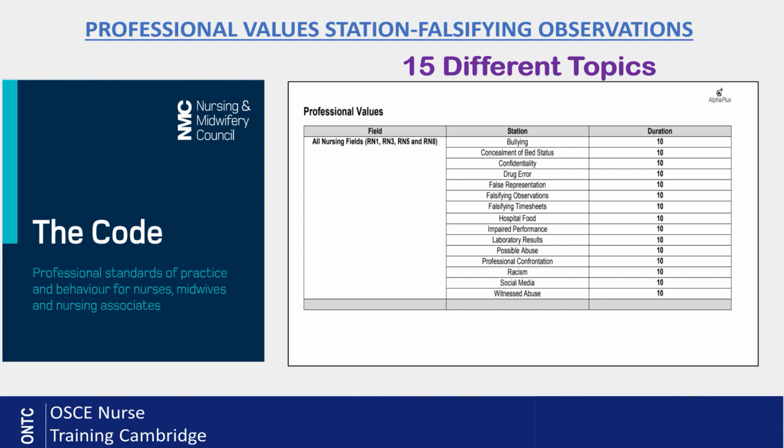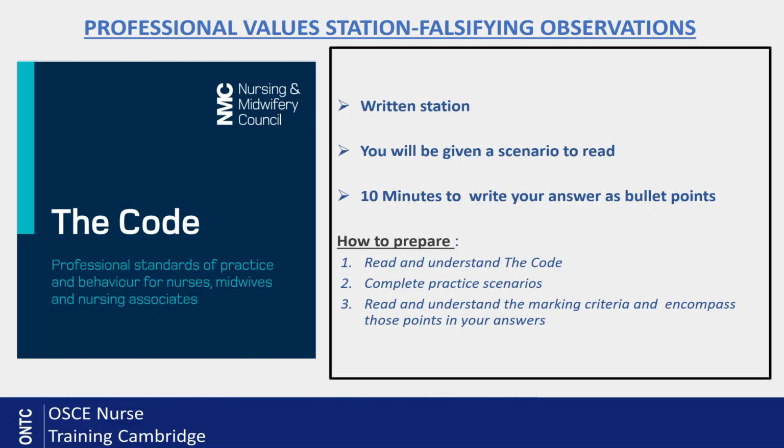On the next screen, it is a written station. It is still a 10-minute station, and you will be given a scenario to read, and based on that scenario and topic, you have to write your answers. So how to prepare? Read and understand the NMC code. That's really important. The other thing is to complete some practice scenarios, and the third thing is to read and understand the marking criteria, which is very important and is set by the NMC and the test centers. Try to bring those points into your answers after understanding the marking criteria and your scenarios. Okay, so that's how you need to prepare.